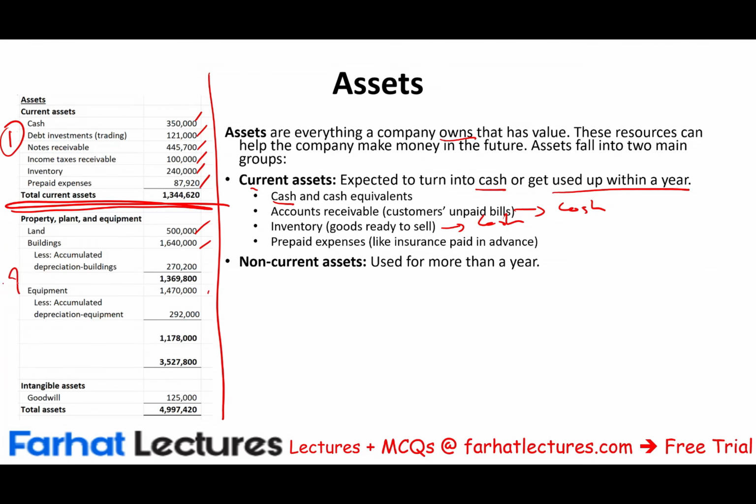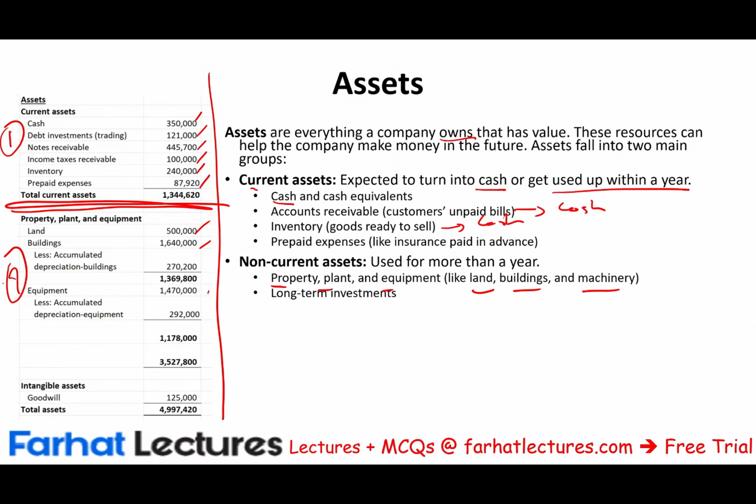And non-current is the second category. Non-current assets are any assets that will be with us for longer than 1 year. What are they? One major category that we will discuss later is property, plant, and equipment, like land, building, machinery, computers, furniture, chairs, desks, smartboard. Those are assets that the company will hold and use for more than 1 year. They will not be converted to cash. We will not sell them. They will not be consumed. They will not be gone within 1 year.